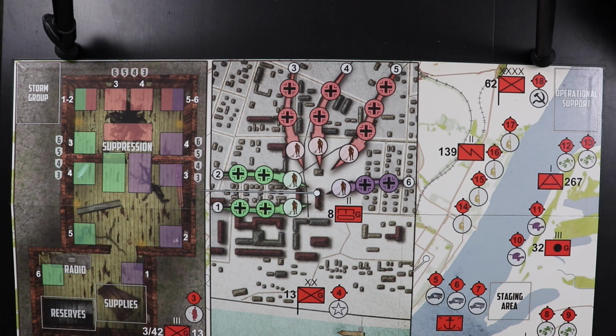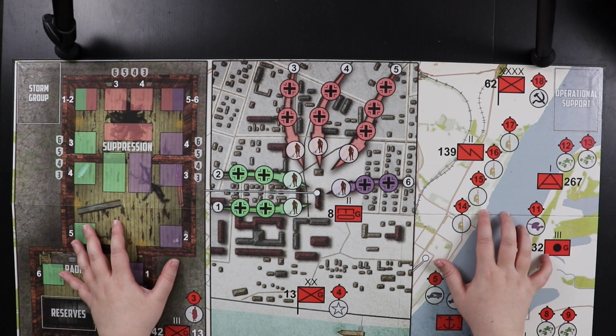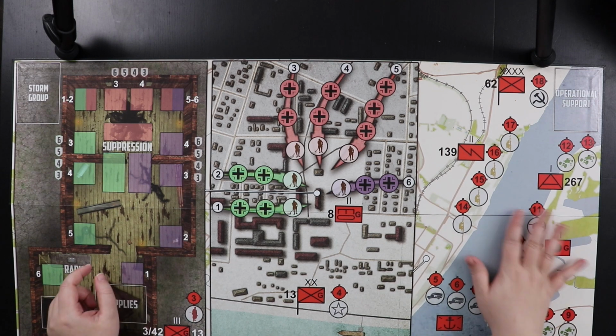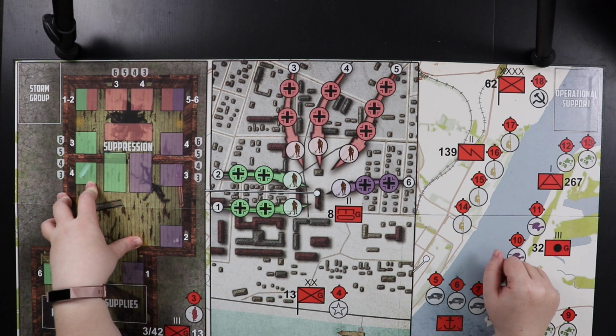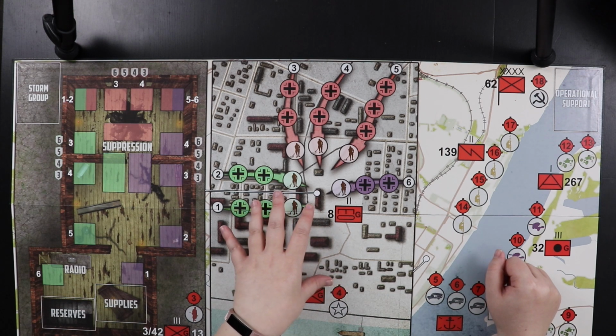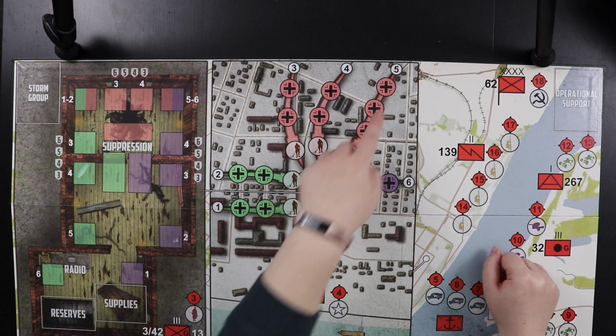In the solo version of this game, we're going to be controlling these two sides of the board because we are the Soviets. So this is the Soviet 62nd Army, and we will be providing support to Pavlov's house from here. And then we'll also have smaller tactical choices to make within Pavlov's house. When the AI does something, like send German soldiers toward the house, we'll be reflecting it on this middle part of the board.